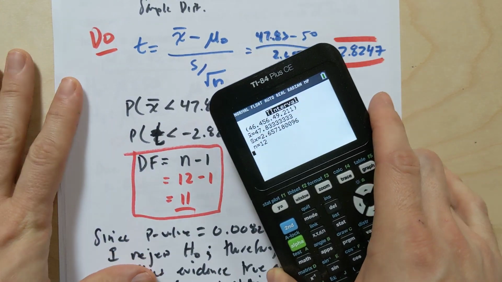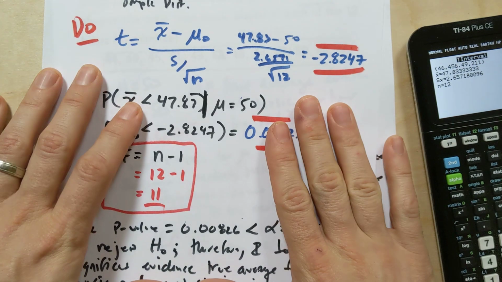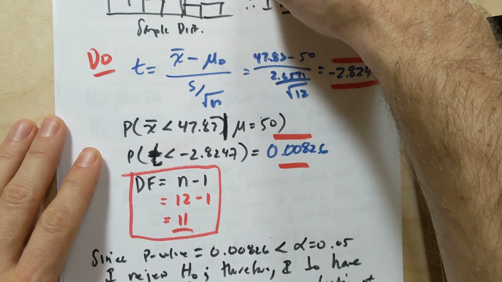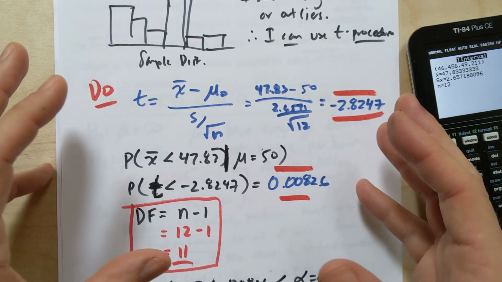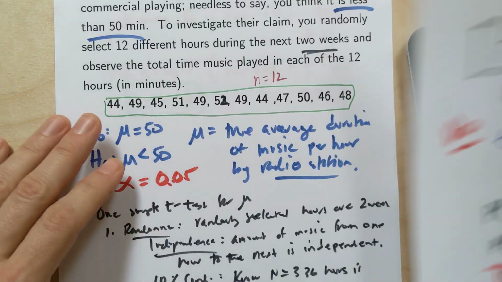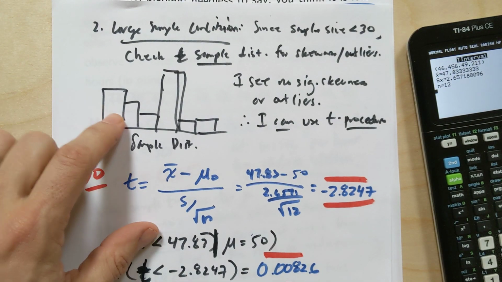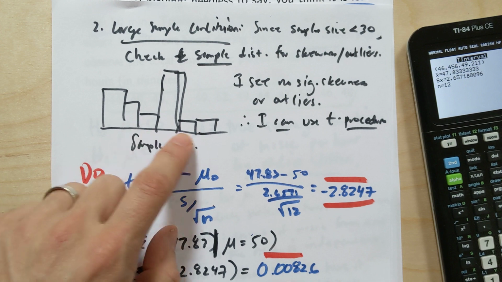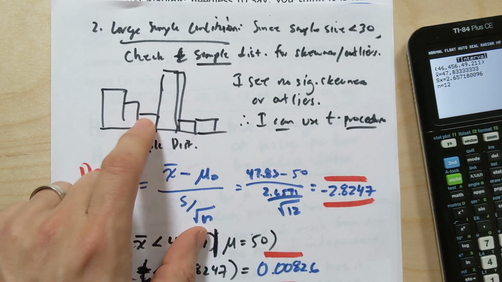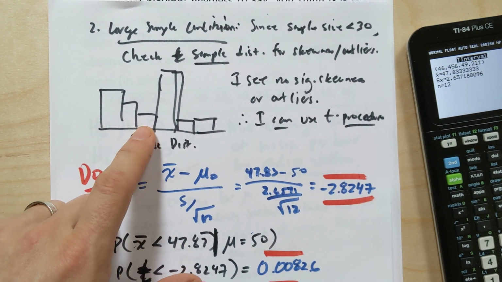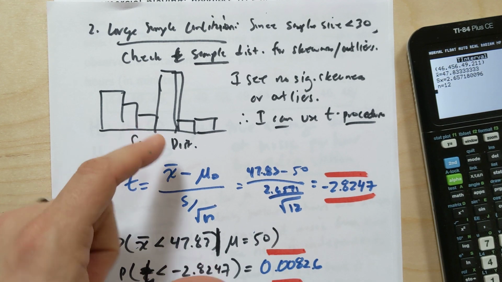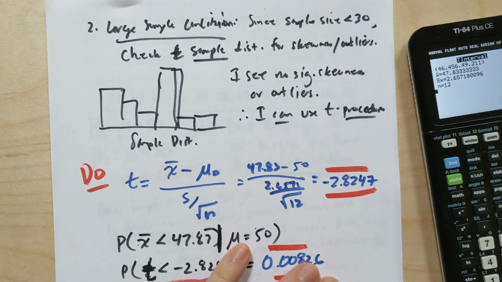Anyway, guys, is that helpful? I hope it is. I hope you'll be okay doing the same kind of process with different sets of data. Remember, the only extra special annoying thing we had to do is actually make, this is a really terrible histogram, but this would be sufficient. You have to make a histogram to show that the large sample condition is satisfied whenever your sample size is less than 30.